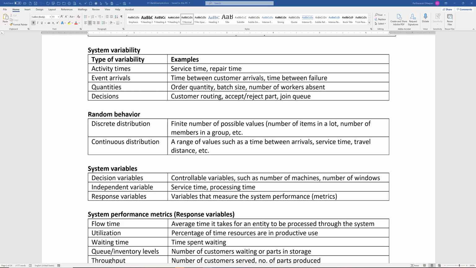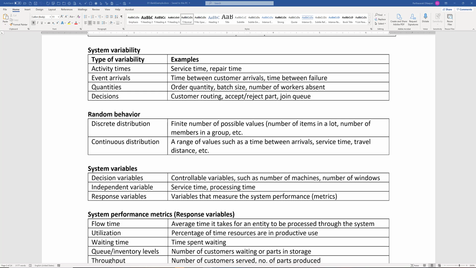Then another source of variability is event arrival. So events arrive, customers arrive, raw materials arrive, parts arrive at various time intervals, and there is some variability in those time intervals. So we need to gather information about that. Then machine breakdowns.